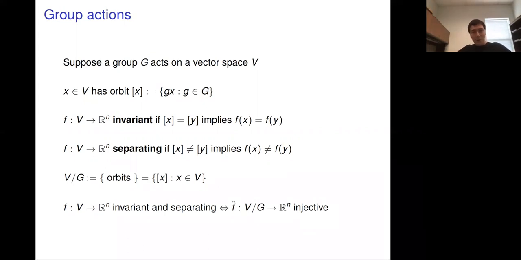From this point of view, that function, here I'm calling it F tilde on V mod G, will be separating if and only if F tilde is injective at the level of orbits. However, as we go forward in this talk, all of the functions that we're going to be talking about will always be invariant. I'm going to be a little bit loose with whether I think of it as a function of a vector or a function of the orbit of that vector, because it doesn't really matter, and sometimes it's more convenient to think of it one way versus the other. So I'm not going to be putting these tildes all over the place for the rest of the talk.